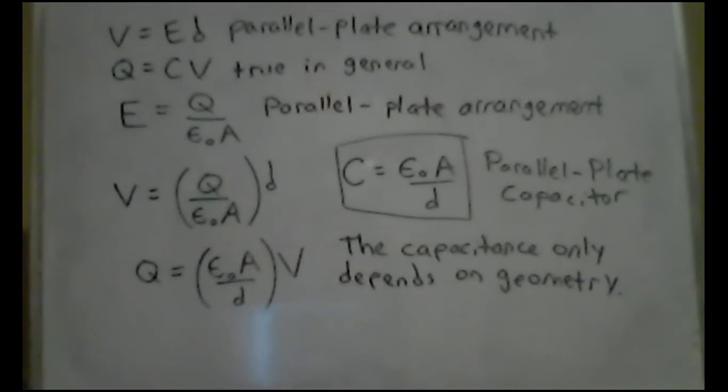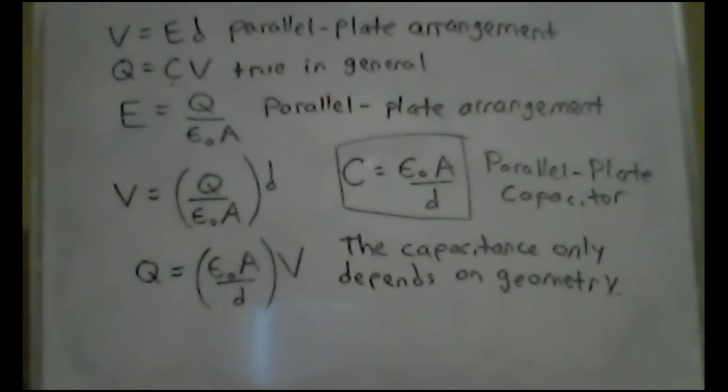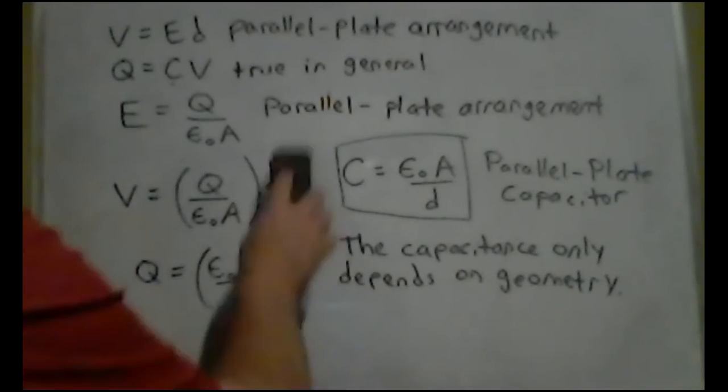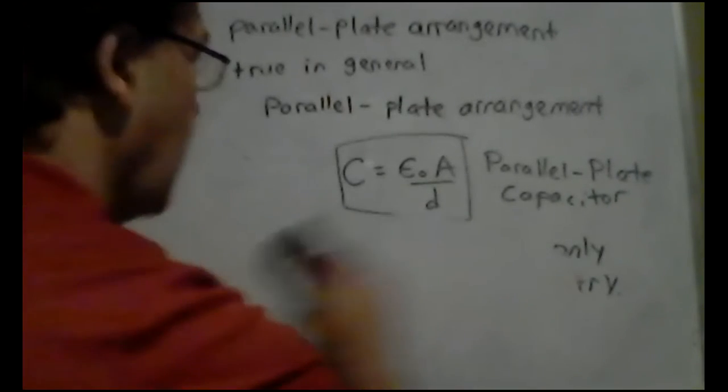And so the idea is, well, what are we after? We're trying to get as much charge as possible for a given voltage. So how do you do that? For a given voltage, I want to increase the capacitance, but I want to make things small. So I'd like to try to make the separation distance as small as possible. So let's play that game. Let me rewrite things here. So what are the things we know? Again, we're talking about a parallel plate capacitor here.